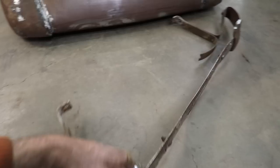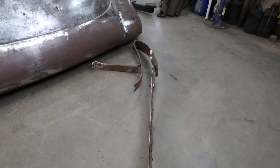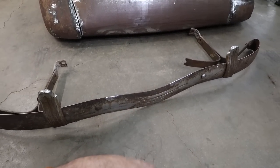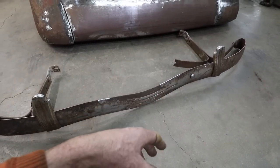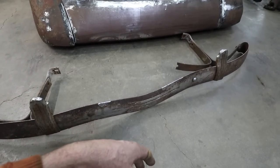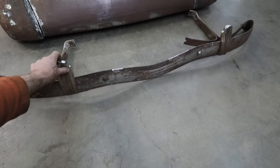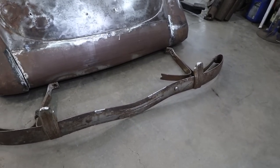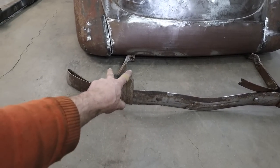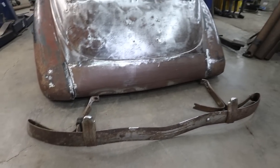Unfortunately, my brackets are really tweaked, and I don't have any gas for my torch. The bumper itself was pretty tweaked, but that thing's not very strong. It's pretty flimsy, so it was very easy to bend it back to the shape it was supposed to be in, which means it's probably a cosmetic bumper. Let's put it that way. I might see if I can beat that bar into shape so I can get it back into the bolt hole there. And then I guess I'll have to hunt and try to find some bumperettes like the front, because they look pretty cool on there.